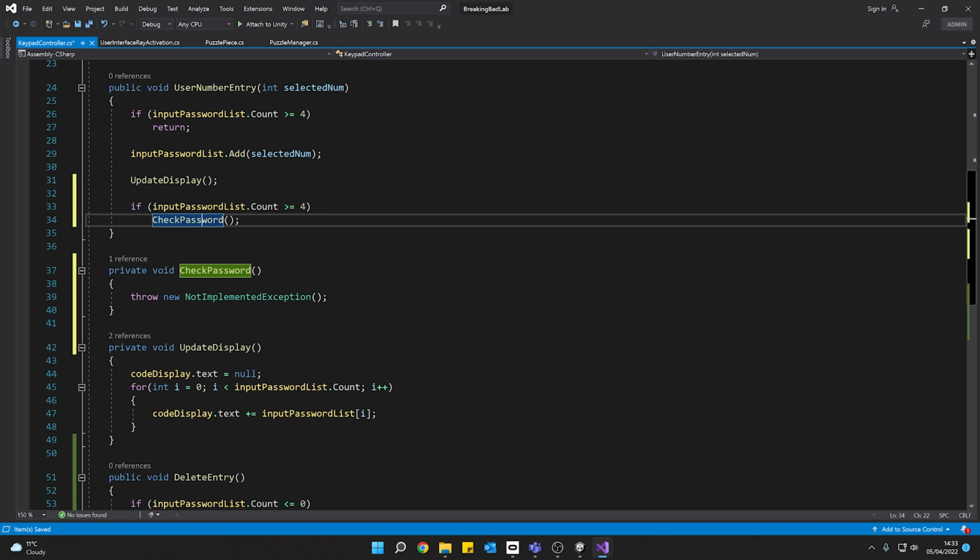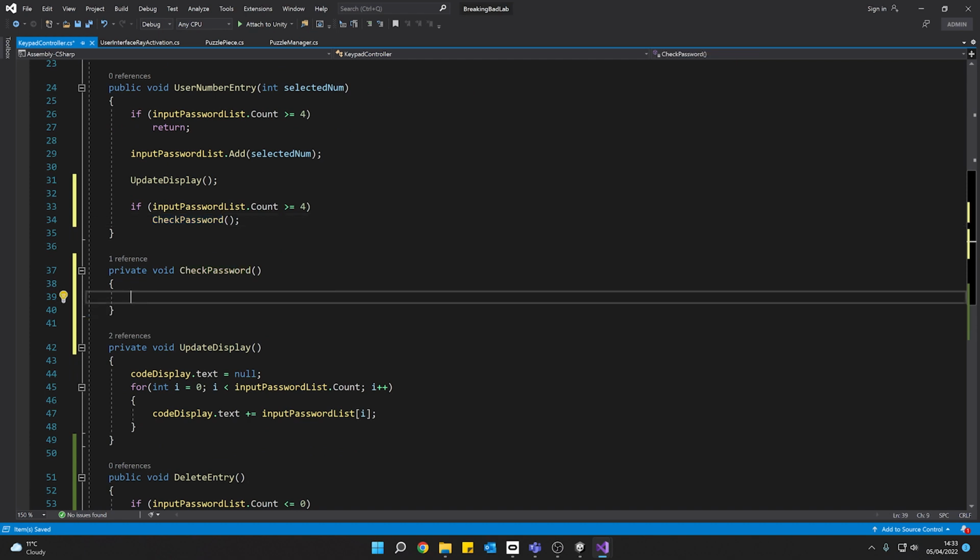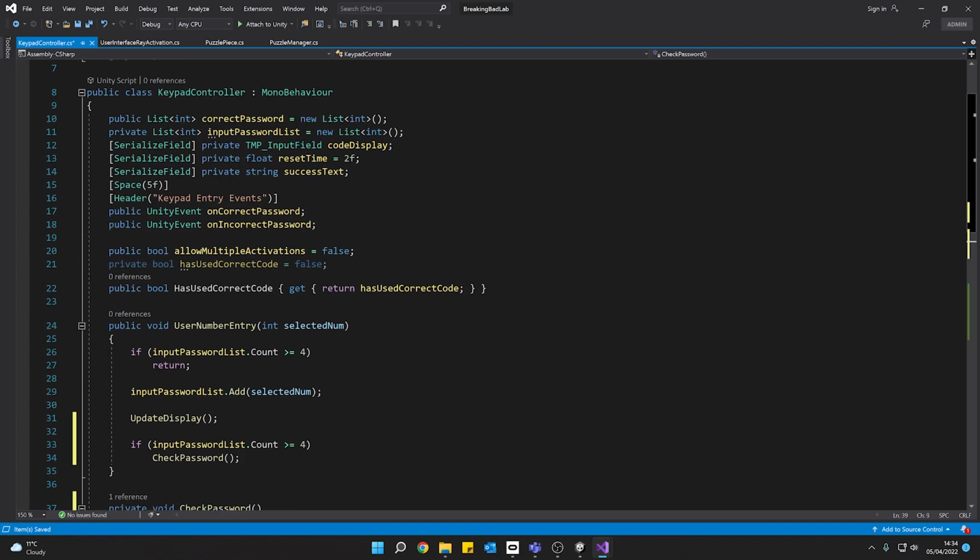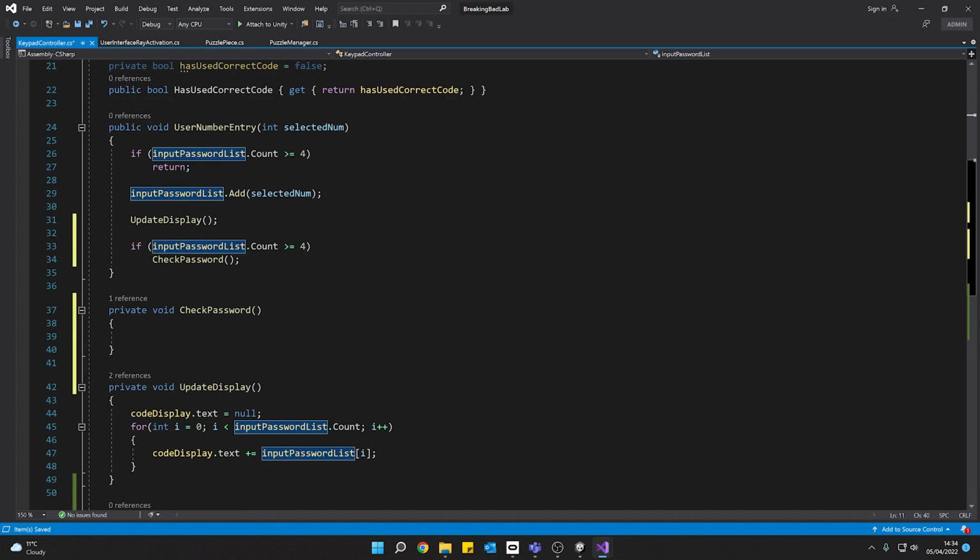Now this is going to be a relatively small method. We're going to use a for loop to jump through our lists to compare one against the other. Remember, we've got 2 lists, one holding our correct password and one holding the list of the user entry.